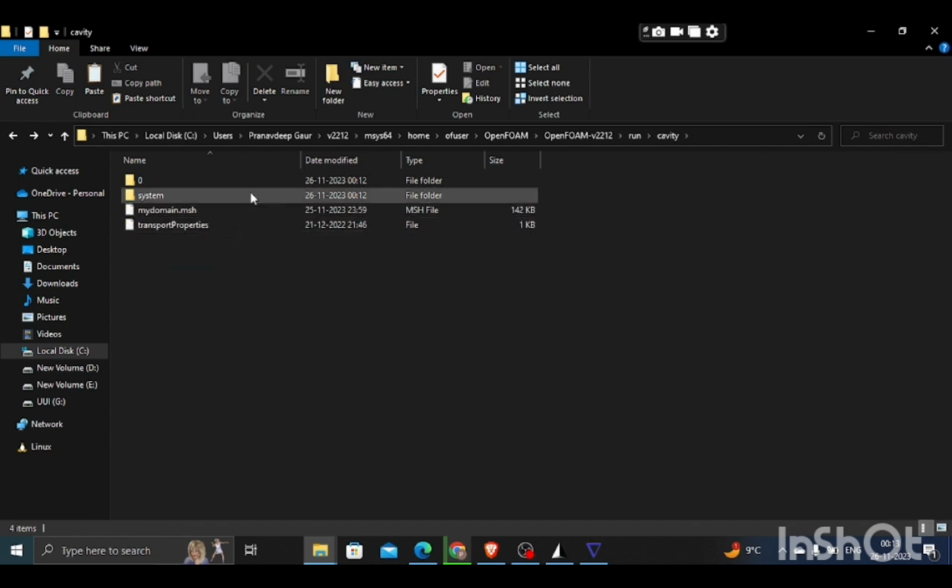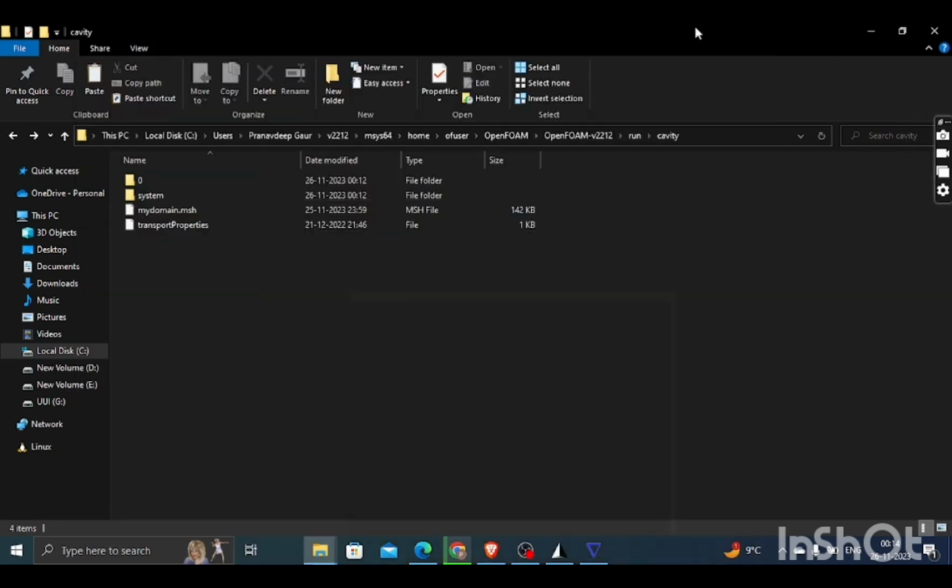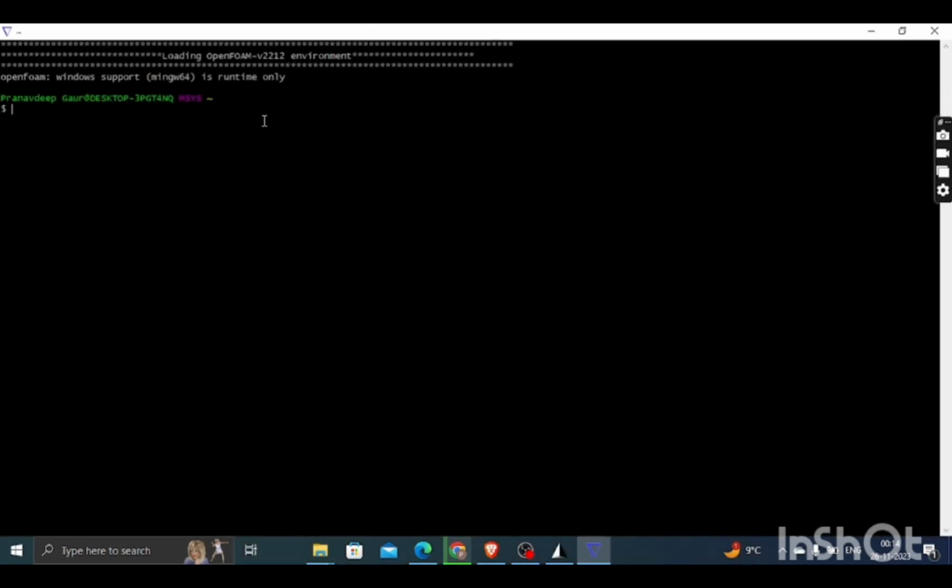Now let's go to OpenFOAM, and we can use the cd command to enter inside a folder, and the ls command for the list of files or folders in that folder. Right, so I'm in the OpenFOAM folder. We can check all the files here. Now we'll go inside the run folder.